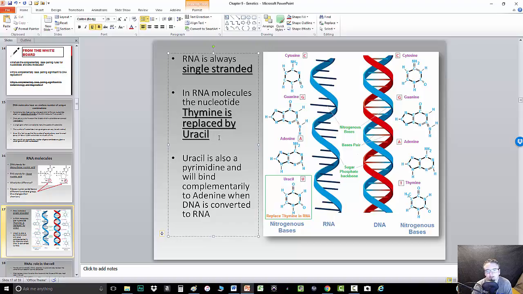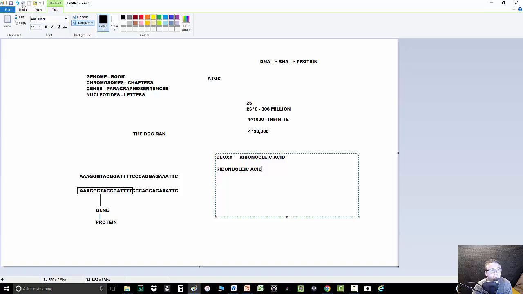Another weird difference is that in RNA there is no thymine equivalent, and so there is actually a different molecule to replace thymine called uracil. And this is just one of those little weird quirks about life, that this is just the way scientists observe it in the cell, and it's hard to say exactly why that is. So go back here just real quick.